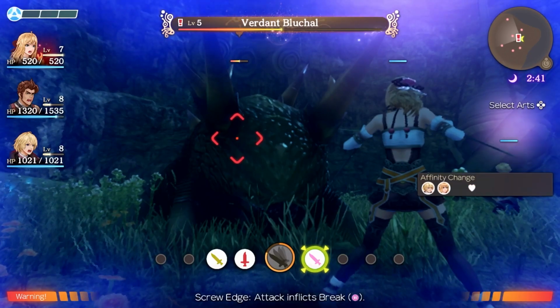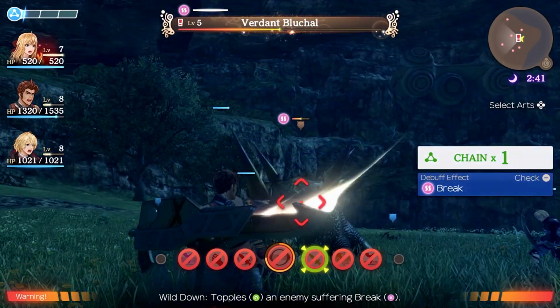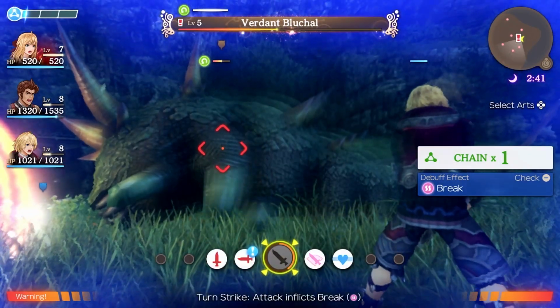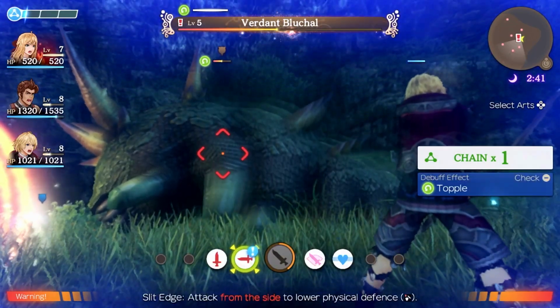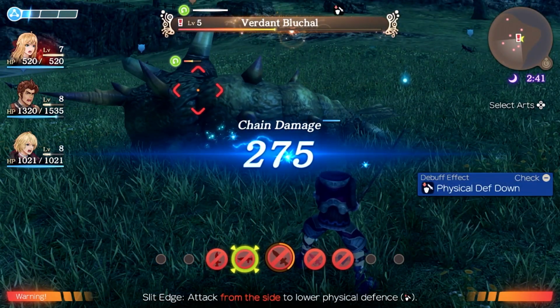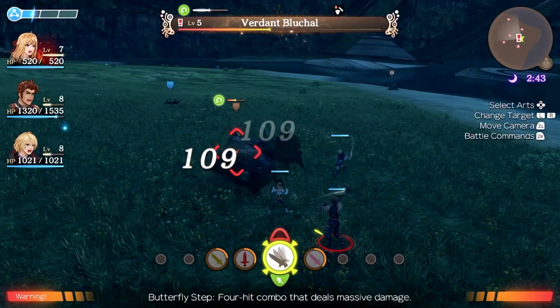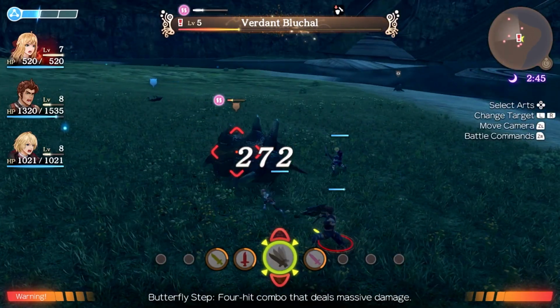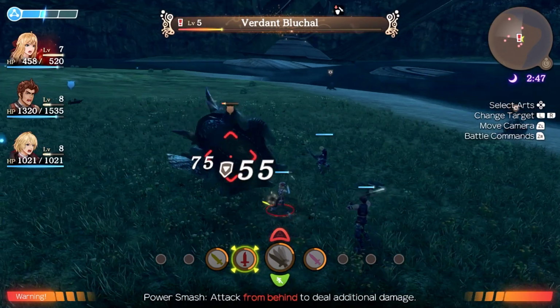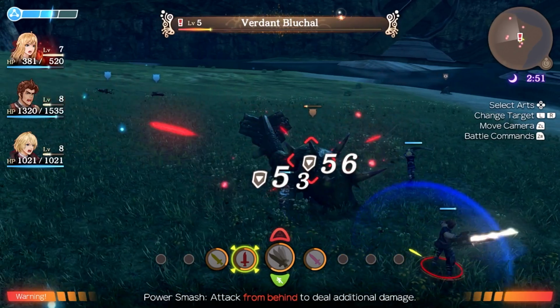I should not take advantage of chain links. Let's just set up that topple. Ooh, Shulk, you're on the side. Let's go for that lowered physical defense. And of course, not giving me that chain link. Oh well, not a big deal. Ryan, could you take my aggro, please? Ryan, thank you.